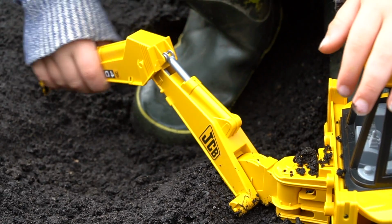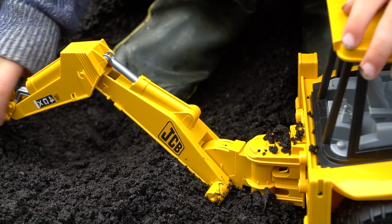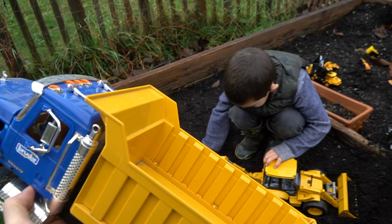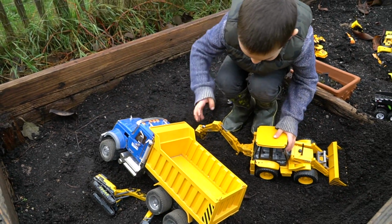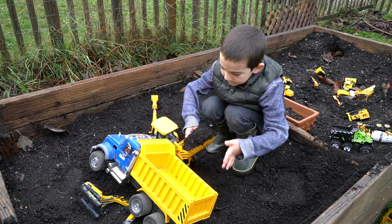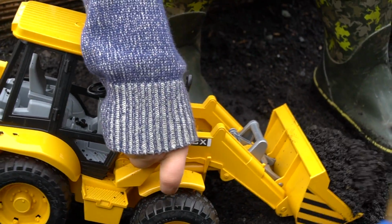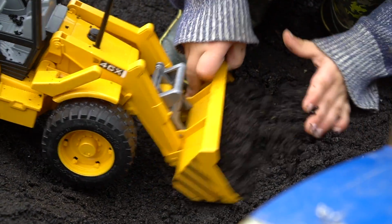At sawmills, it can carry the logs. Oh, really? I thought it was for digging. It's for digging and picking up logs and carrying dirt. Oh. I need a dump truck. Ask and you shall receive. Dun, dun, dun, dun. The Big Mac dump truck. And I am going to dig and load it up into the air. It has a handle right here to lift it and drop it. And, of course, move it.